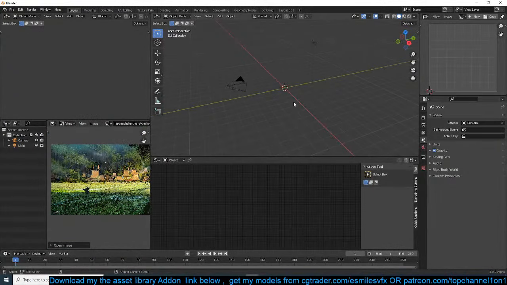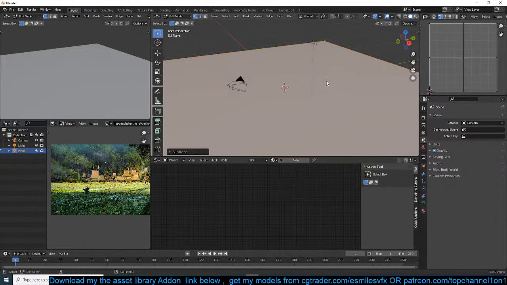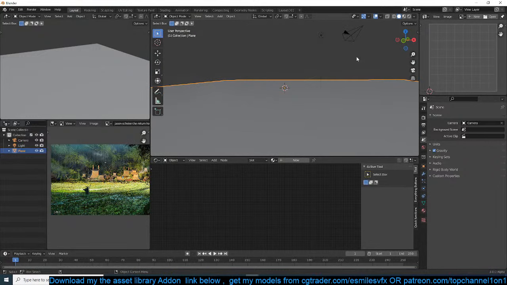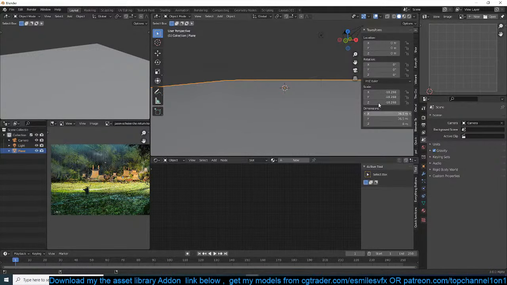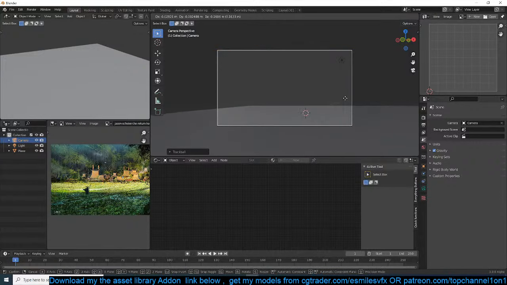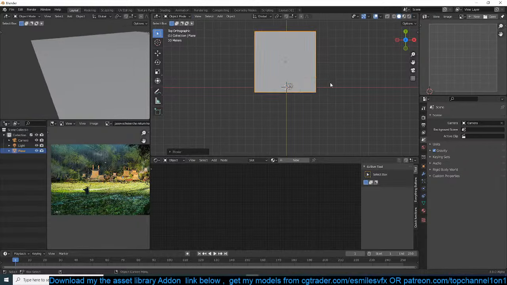Let's try and make a garden like this. I have an idea of what I want, so I'm just going to first start by subdividing the ground. Let me set up my camera maybe around here. Just want one large garden.